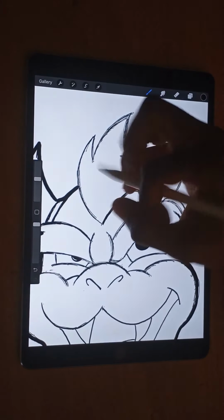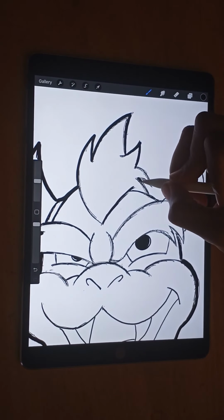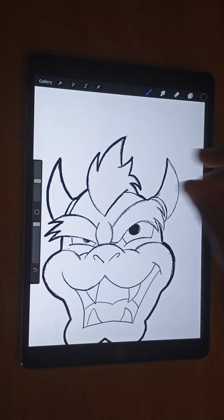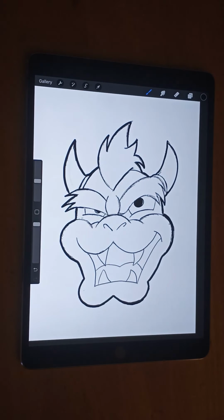So yeah, all I'm doing is outline right now. Outlining, make the brush a little smaller. And so far, so good, just doing an outline. I really get the hang of drawing on the iPad. It's not that hard, and since it's so accurate, which is pretty cool, you can always correct your mistakes, which is awesome with this. So this is what I have so far. I have yet to finish it, but I'm showing you a little step by step of some of the things I do behind the scenes when it comes to drawing, especially how I draw on the iPad digitally.